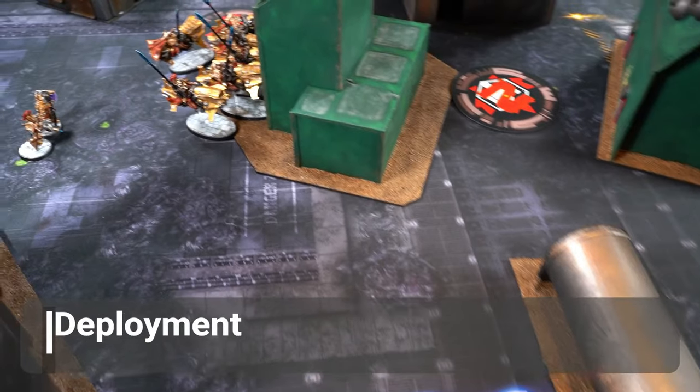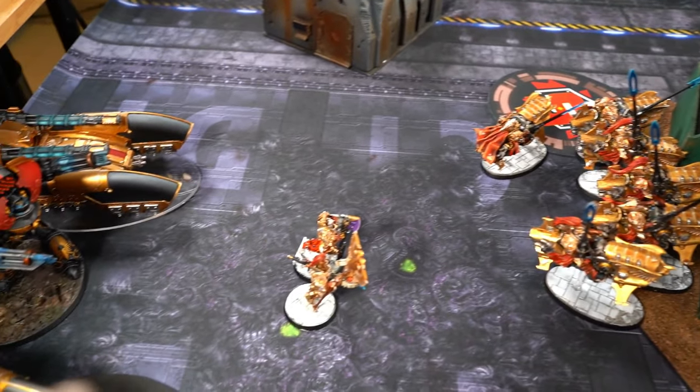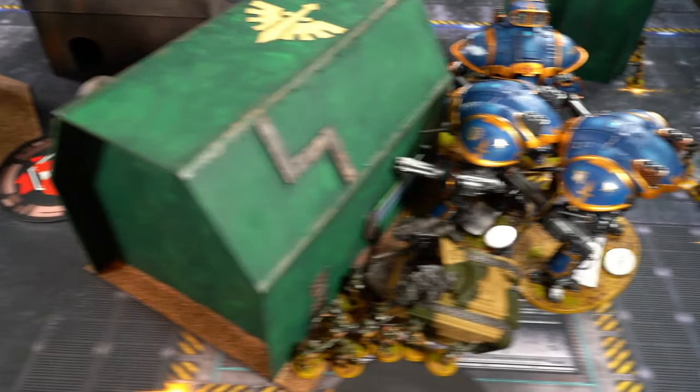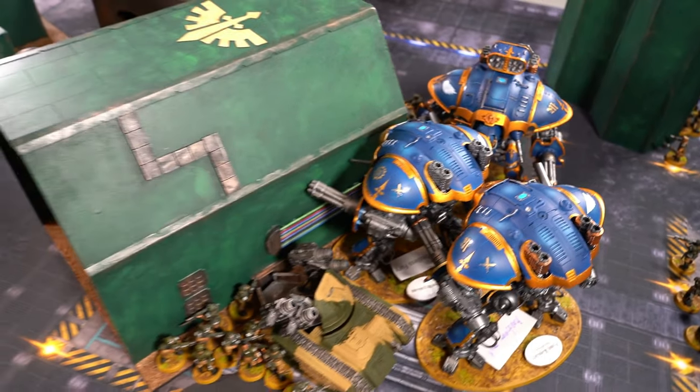All right, we are finished deploying. I deployed first, so I deployed bikes behind this building with the captain there. My 2 characters there in 6-inch range of everybody, and my gunline at the back and Terminators in Deep Strike. Francois chose to go second, so he has managed to hide all his army behind this large building. So he's probably going to let me go first.